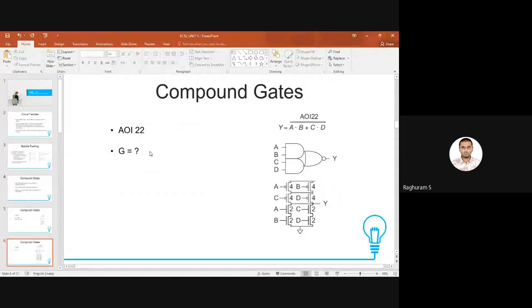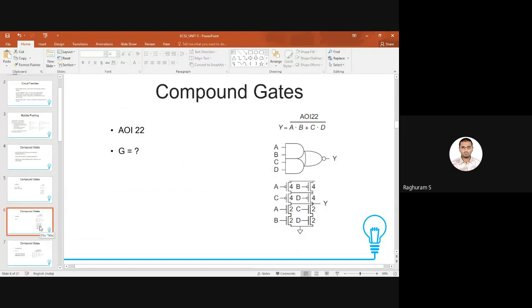Okay, so here is the gate, AB plus CD. So look at just one more example and we'll explain this example. So again, same AOI because it is a sum of products. So first the product, that is why AND. After the AND you can do the OR. So AND, OR, then invert. And here instead of AB plus C, you have AB plus CD. So two terms. And again, we don't need AND gates and OR gates. We can implement this whole function.